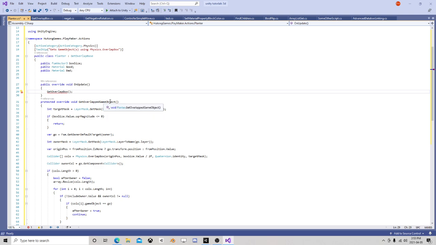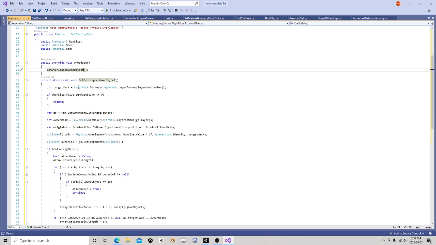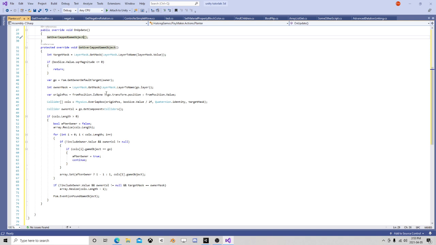Oh, get overlap game object. I can just copy that actually. Now this is happening every frame. So this has layer masks and all sorts of fun stuff, and we don't need to worry about any of that.